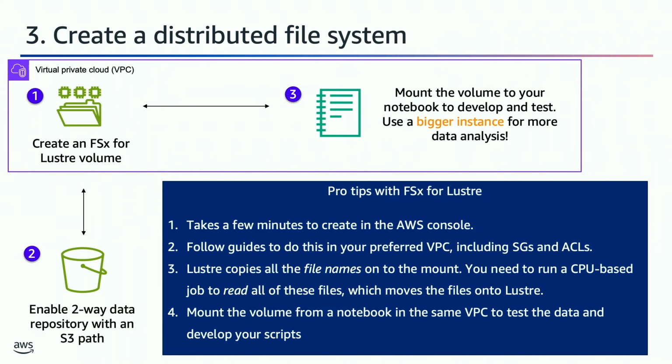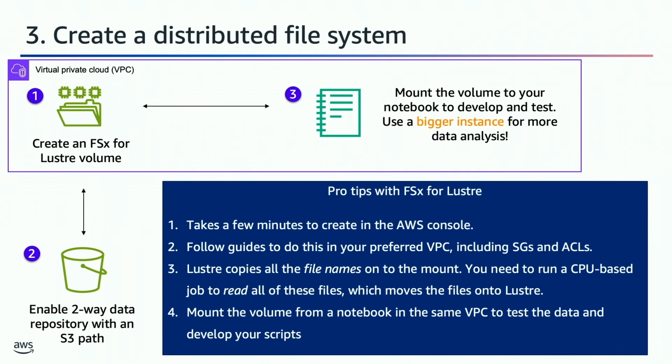You can mount the Lustre volume and then analyze it right there. Using SageMaker is really nice for this as well because it's very easy to move up to a bigger instance. For your notebook instance, you can turn it off and then recreate it with a larger volume. Or alternatively, you can use SageMaker Studio, which just lets you click a button and switch to a larger instance type. So it's really nice.